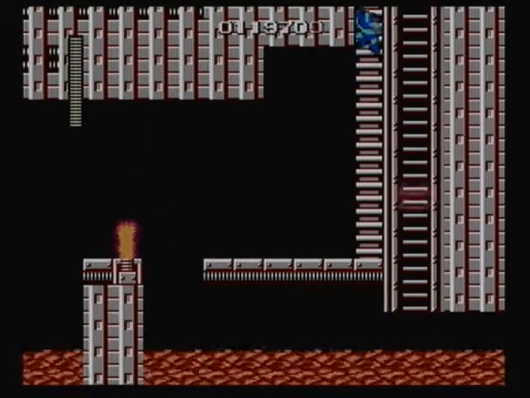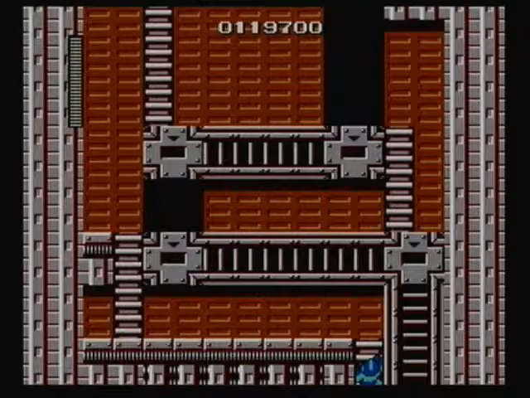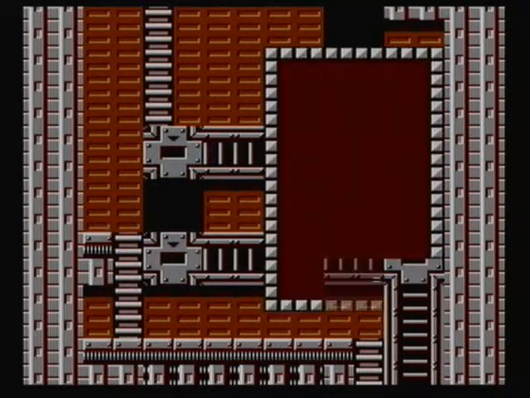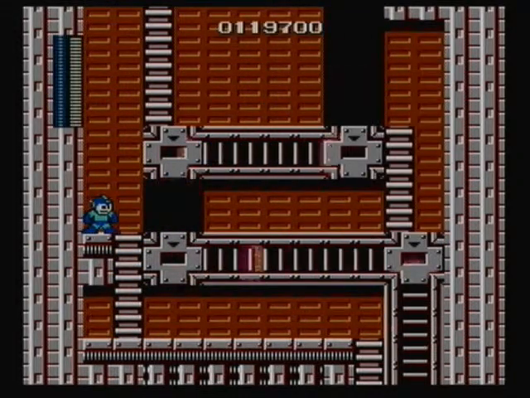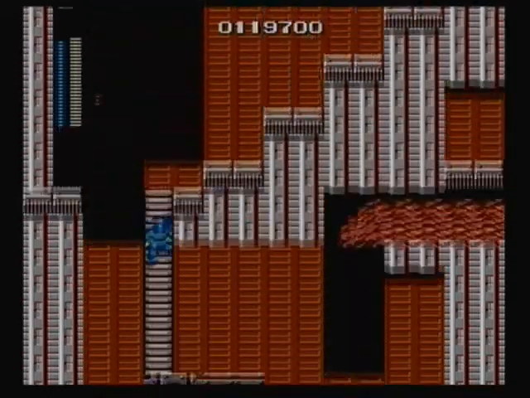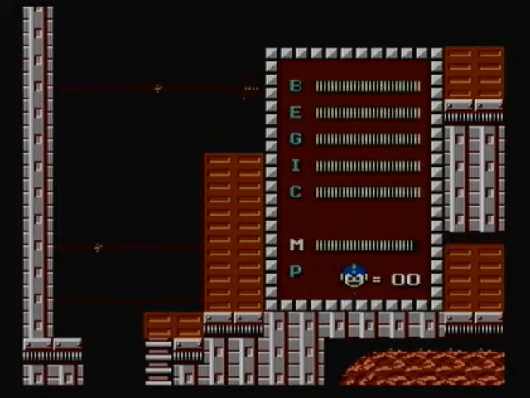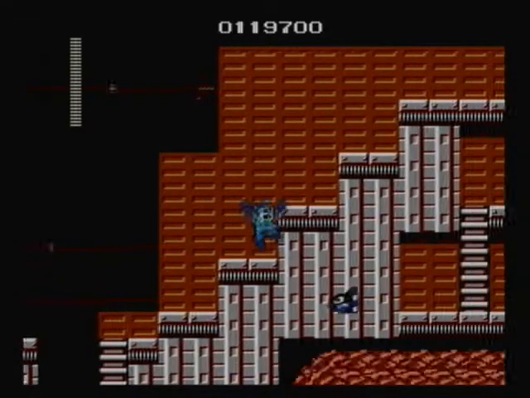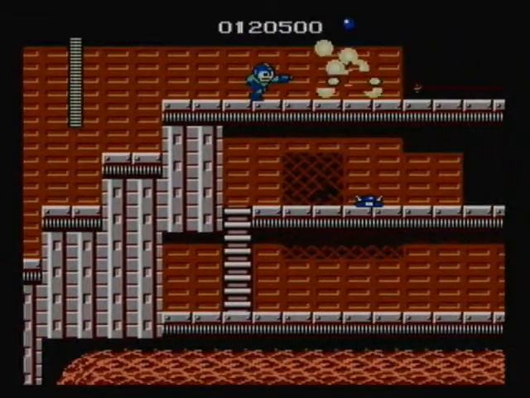But this is just crazy. Okay, right here's another part where you're gonna need the Magnet Buster, or else you're gonna get hit, no matter what. I try to get through that without getting hit, it's impossible, so yeah. It's pretty hard. So yeah, here we are almost at Fireman, whose weakness would be Iceman's weapon, and he's really easy if you have Iceman's weapon.